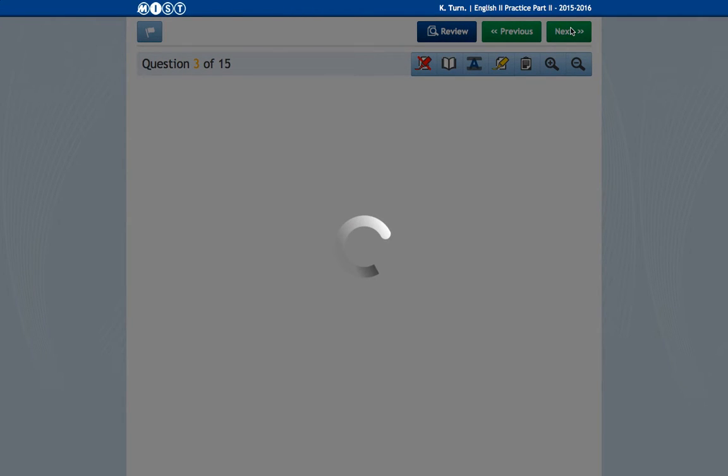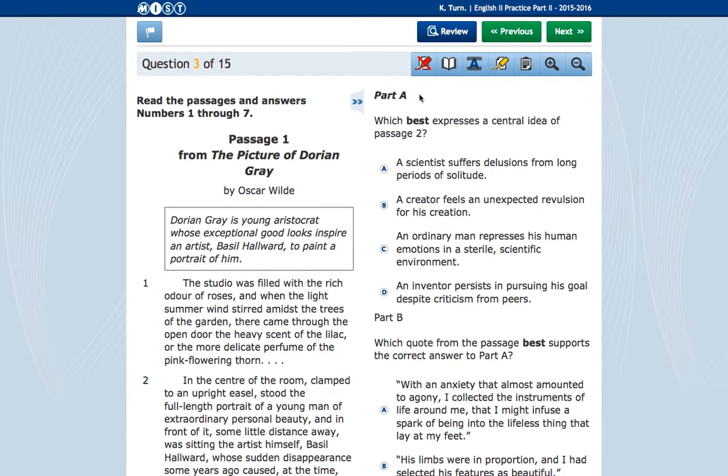But now we're getting into some weirder questions. As soon as you see part A, recognize there's going to be a part B. There are 2 parts to a lot of the questions on the test this year. Okay, and they're going to relate to one another. So up here is a regular multiple choice. I don't know, I'm going to pick C.